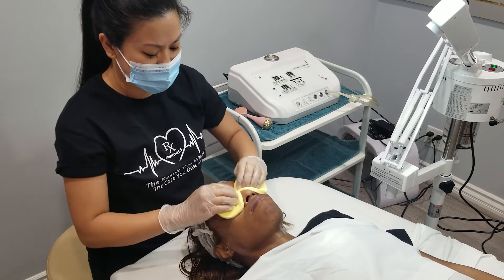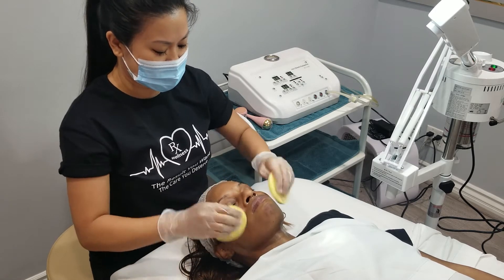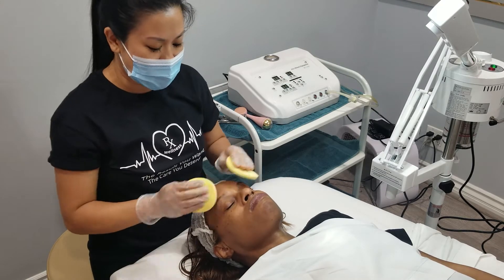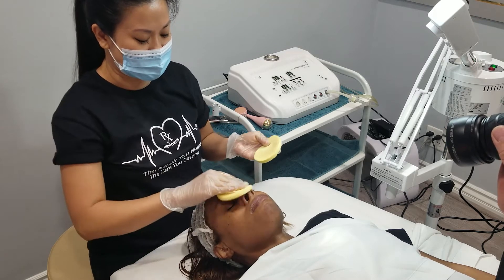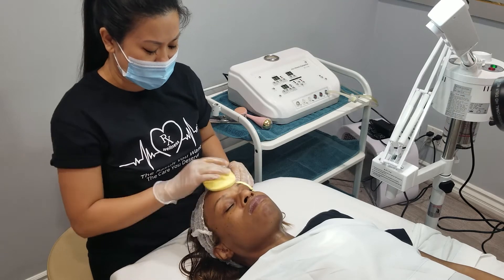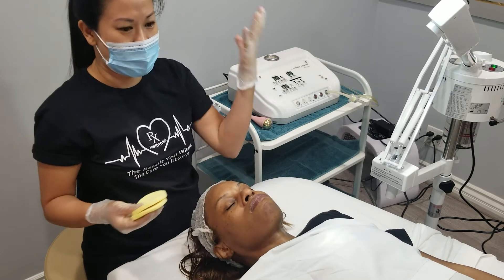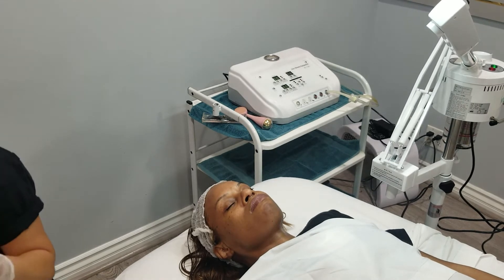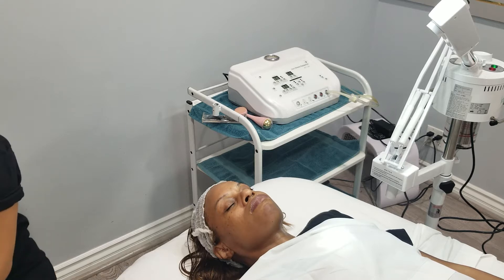A lot of my clients go to bed with their makeup on because they're too tired to rinse their face, or they use just a simple makeup wipe. But I always recommend that instead of waiting until you're tired to wash your face, immediately upon arriving home after work is when you want to take off all the makeup and all the dirt and the grime. That way when you get tired and knock out later in the day, you're sleeping on a clean pillow with a clean face.